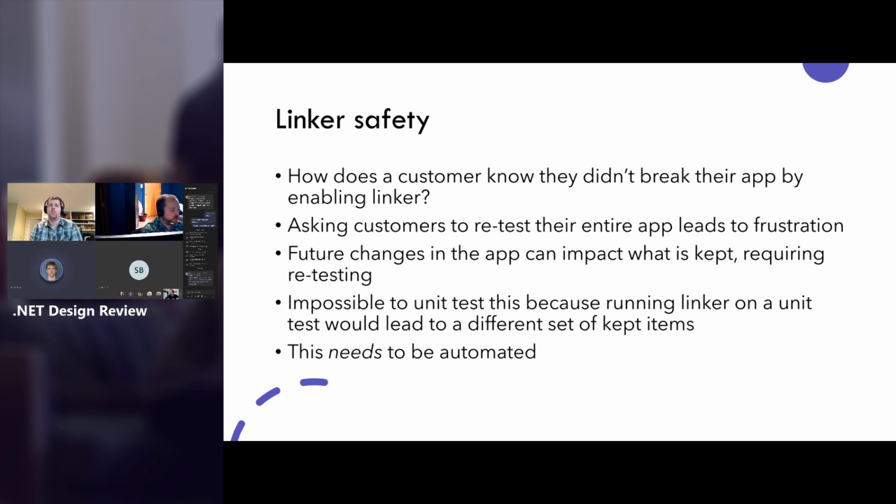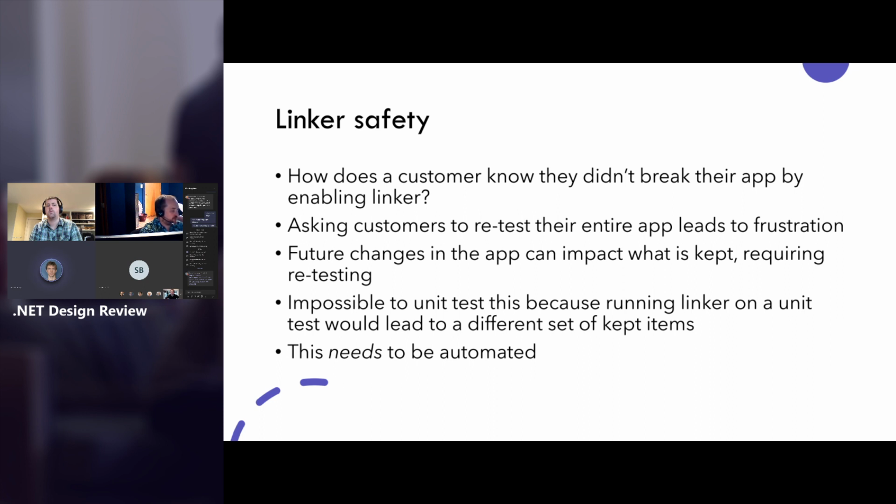So we started to think about linker safety. How can we give guarantees to customers that a linker will not break their apps? The experience right now is that we ask customers to retest the entire app, but that's really frustrating. Whenever you make a change to your app, you could have accidentally removed something, and then reflection stops working because the reflection was relying on some code path keeping something that is needed.